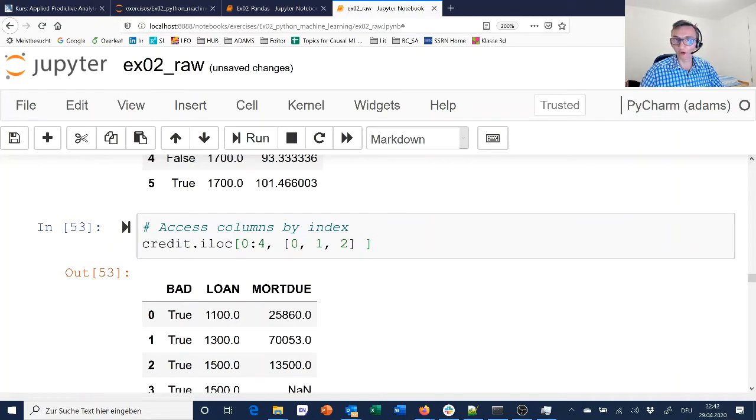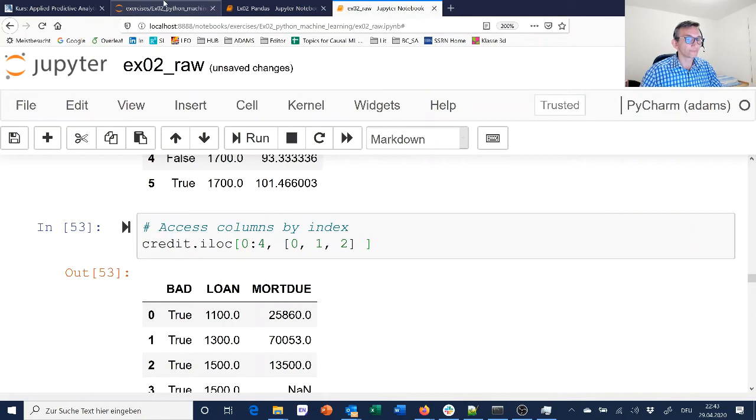iloc and loc. That is R-style indexing. It's not possible to have all the possibilities that R offers you for indexing data frames in one function. You need to know loc and iloc, but I think it's not too difficult. And very often you'll be fine with just using this column indexing anyhow.